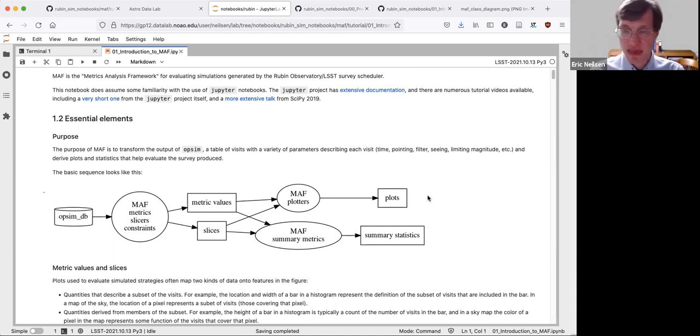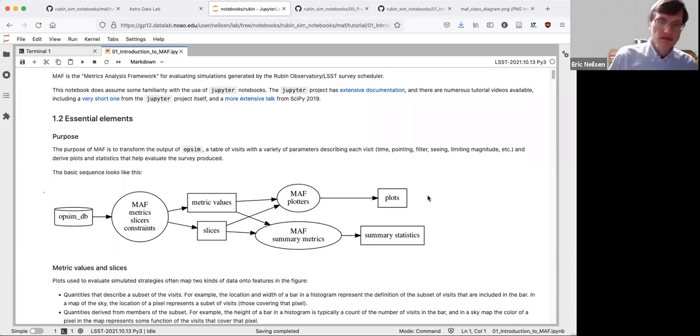The same thing kind of happens with maps, each pointing on the sky. The location of the pixel is determined by what the subset is, and then the color is whatever value you're measuring for that subset.